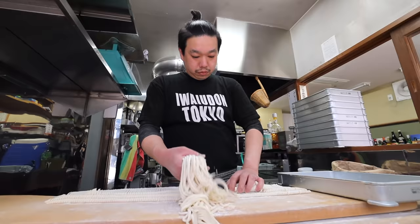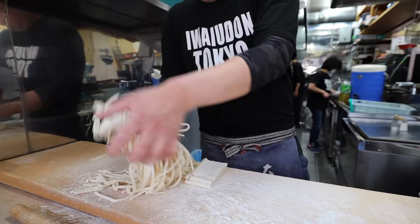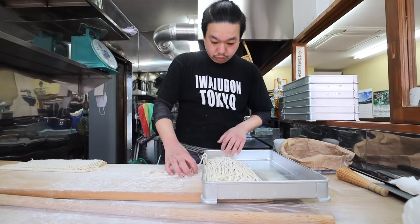He started his udon career when he was only 24 years old, working part-time at one of the most popular udon chains in Japan, Hanamaru Udon. This is where he discovered his passion for udon, which eventually motivated him to seek out his udon master in Kagawa Prefecture, at Miyatake Udon. He says that when he was first learning to craft udon in Kagawa, every day was an eye-opening experience. But at the same time, it was a true test of his will and fortitude.